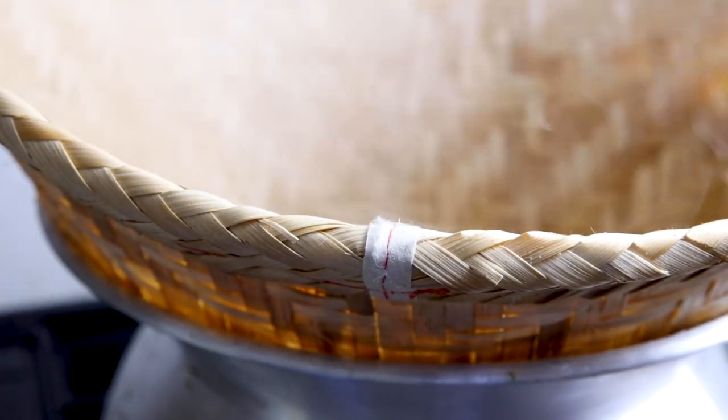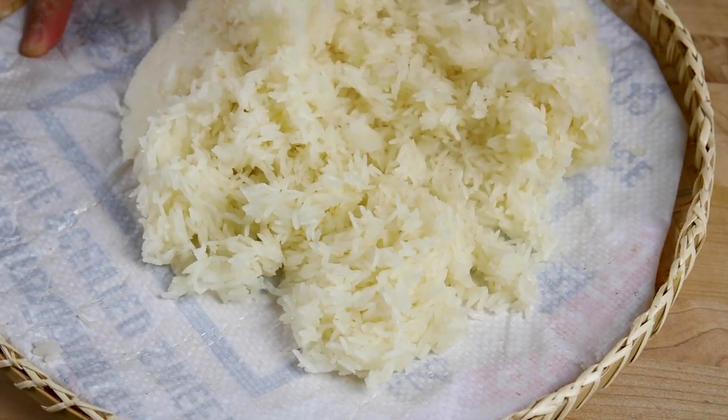The first step is making the perfect sticky rice. I already have a video so go ahead and go to that video if you need to learn how to make sticky rice. The only difference for this sticky rice is I'm going to add a little bit of salt as it soaks in, because you want that sweet and salty flavor at the end for our sticky rice cakes. Our rice is done. You want to make sure that it is hot — do not want room temperature rice to make this. It won't work.